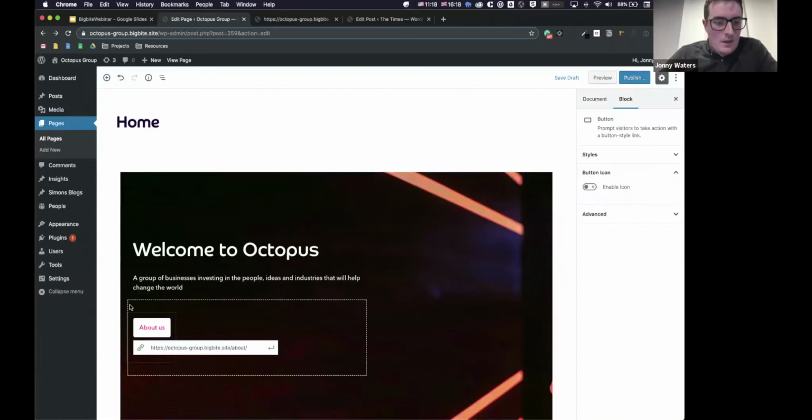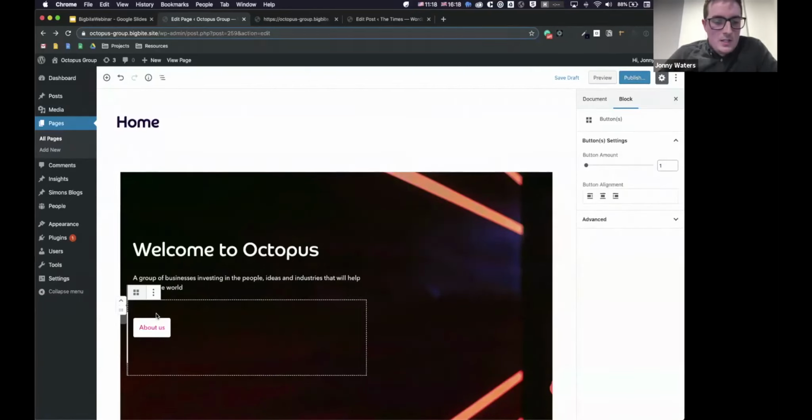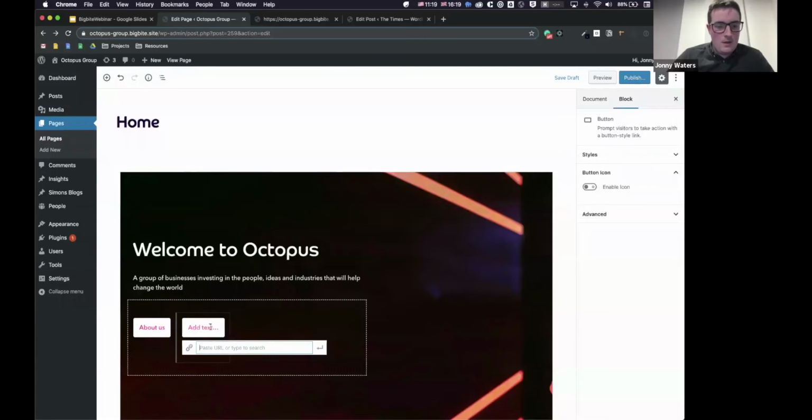Now, I spoke earlier about extending blocks, and this is a good example of what we've done with this button. In previous versions of Gutenberg, it wasn't particularly easy to add, let's say, two buttons next to each other. So what we've done is we've taken that button block and built a wrapper around it where we can add button settings. So I can then add a second button, and I can interact with that because that is essentially just a duplicate of the button block. And we'll just say this goes to our story. You can see also that we've got some styles here, so we can change the style of that button.